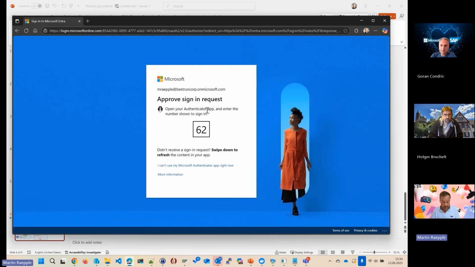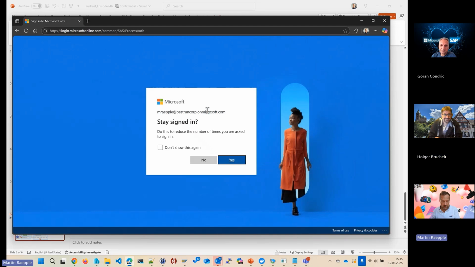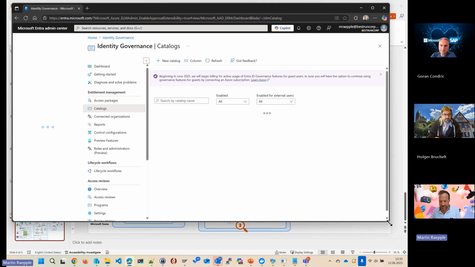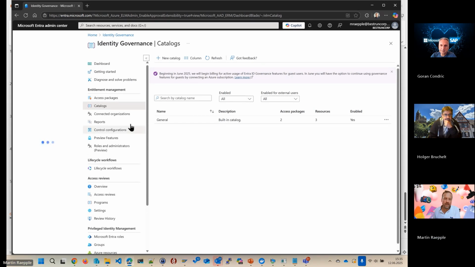Okay, and since this is a very highly privileged access, I need to confirm on my mobile that I am truly the user who claims to log in here. Okay, let me zoom out a little bit.